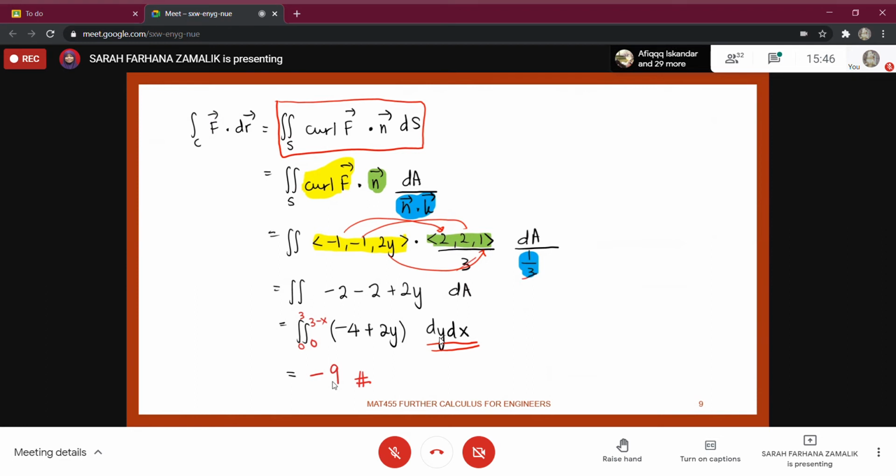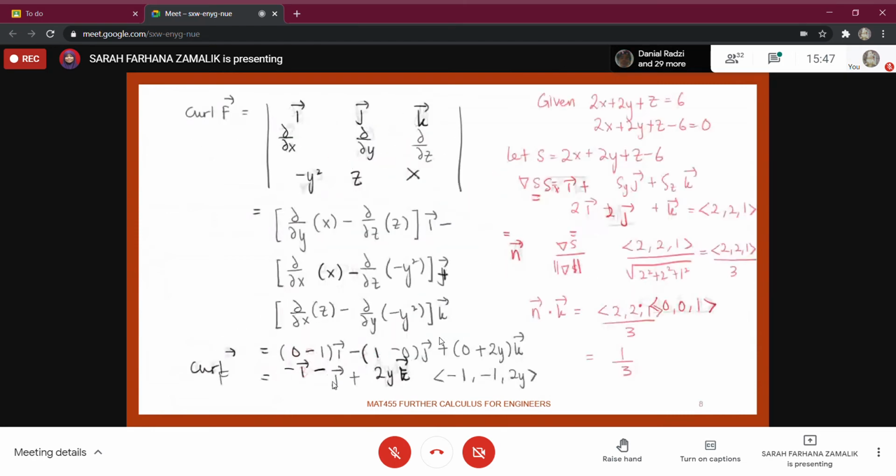Okay. So once again, double integral ada dua je, whether dy dx or polar coordinate. Jangan lupa polar coordinate tu nak apply masa bila? Masa kita ada circle or portion of circle or equation of circle. So if it is related to x square plus y square equals to r square, so bolehlah guna polar coordinate. Okay. Any questions so far for example number 1? No, miss. Tak ada soalan lagi.